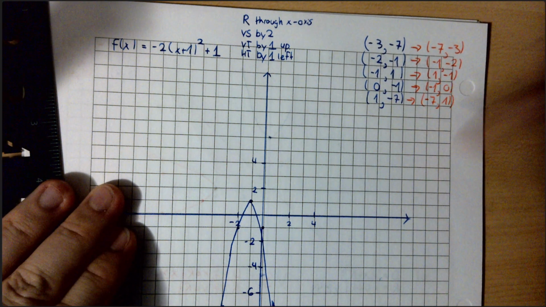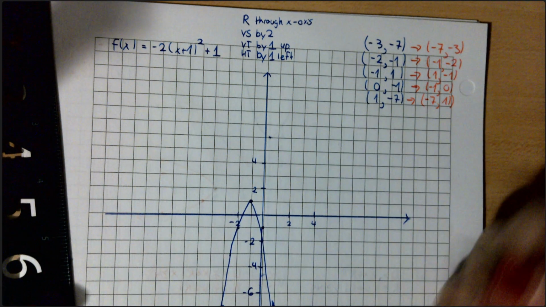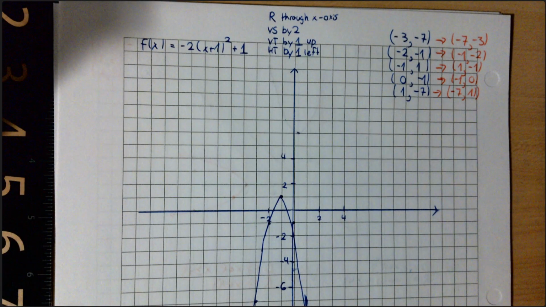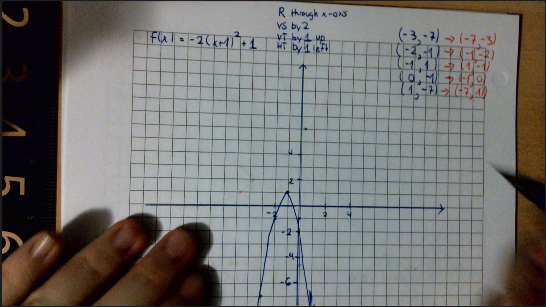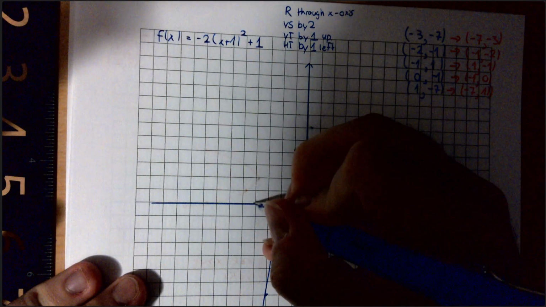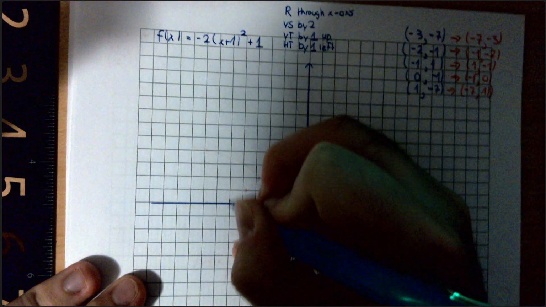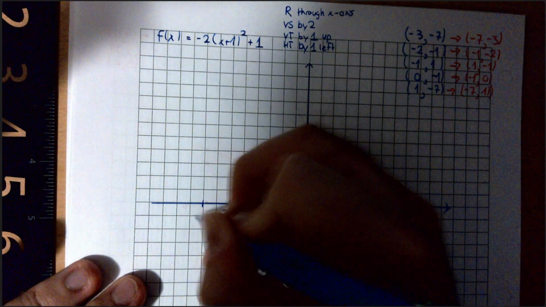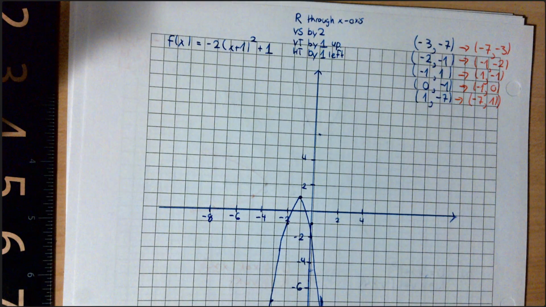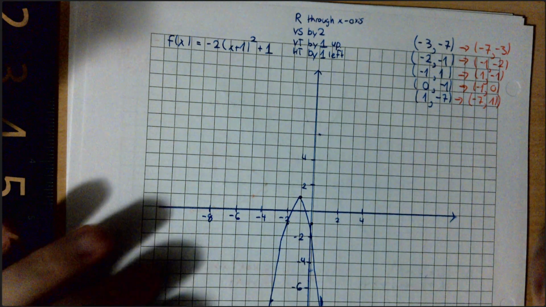And now we're going to see what that looks like, because I just need to plot my new points and find out what's going on. So again, I have to label this section of the graph. I've got minus 4 here, minus 6, and minus 8. And now I'm going to slap on my new points.